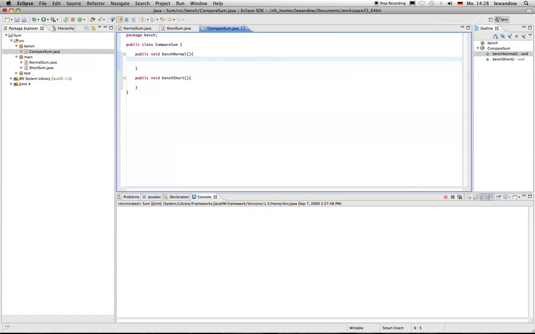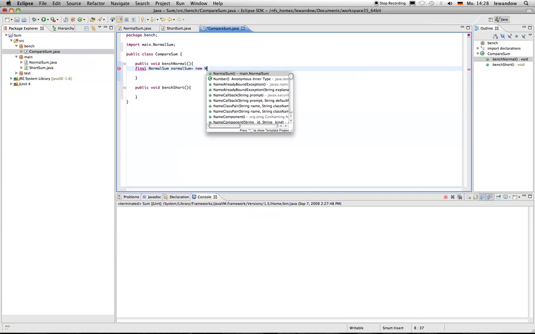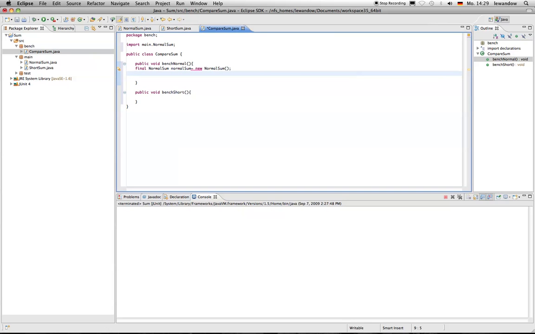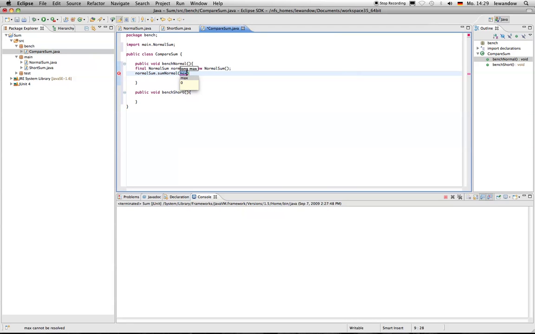Okay, within the methods, we take an instance of each class, and call the method. For example, we want to make an addition until 100,000.